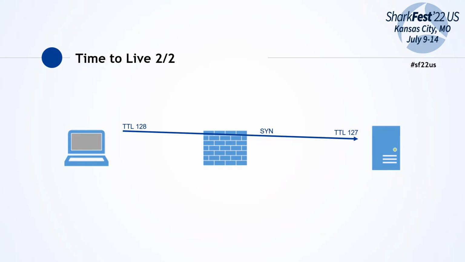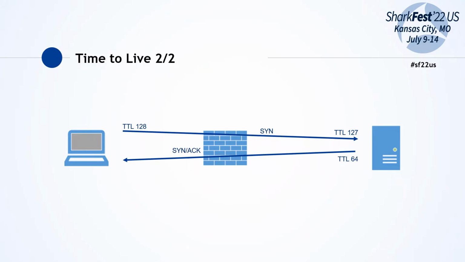Yeah, so the packet going through a hop, like a firewall or a router, means the TTL gets reduced. So if we would be capturing on the server now, we would know, okay, the other system is still probably a Windows because it's very close to 128. So that would be probably the starting value. And there's one hop between us and the client. This is something that you can just tell from looking at the TTL in a packet.